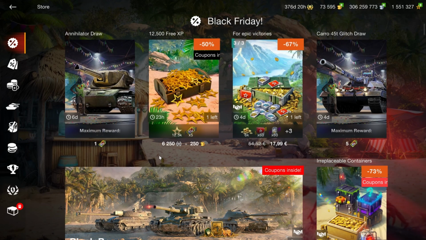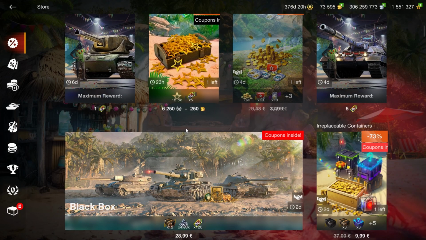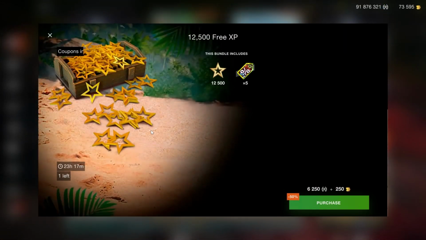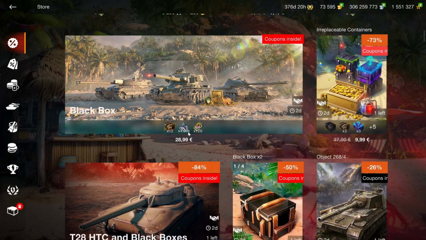Just like you should ignore the black boxes, because all they are is math that is stacked against you at any point in your life. And if you don't know that, then I can't help you. But there is also 12,500 free XP right here, where you can double your free XP, but you can only do it once. But if you have 250 gold, highly recommend doing it.